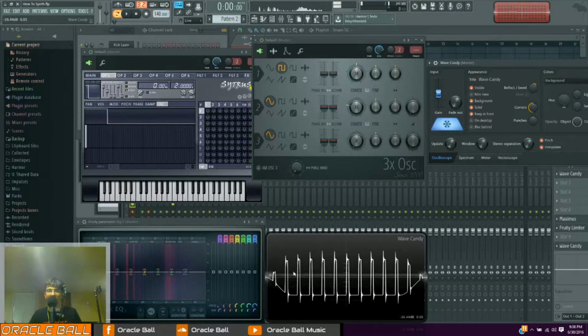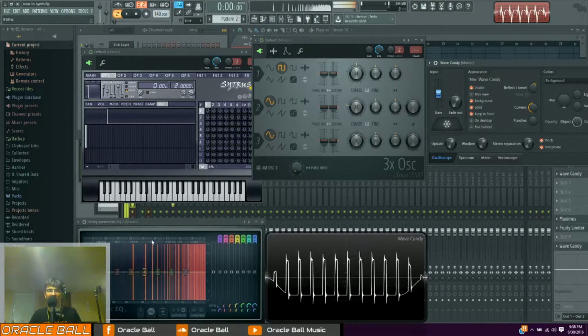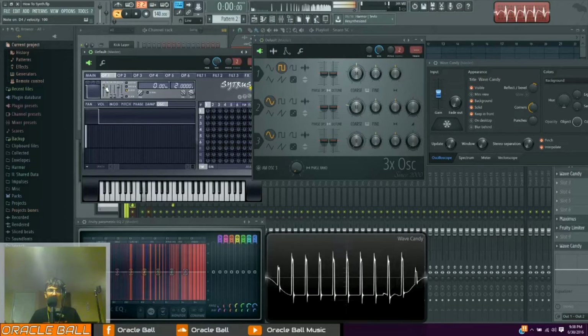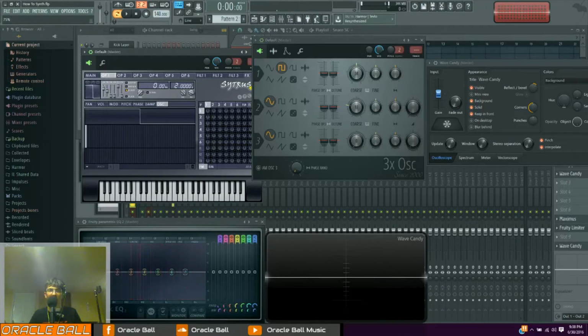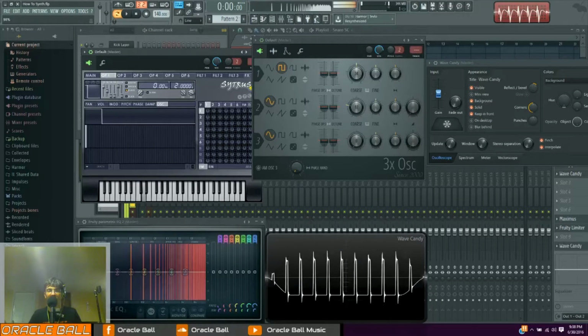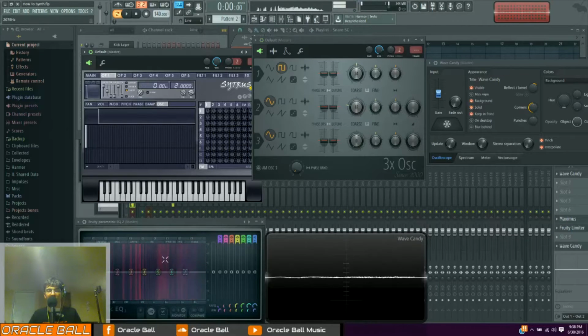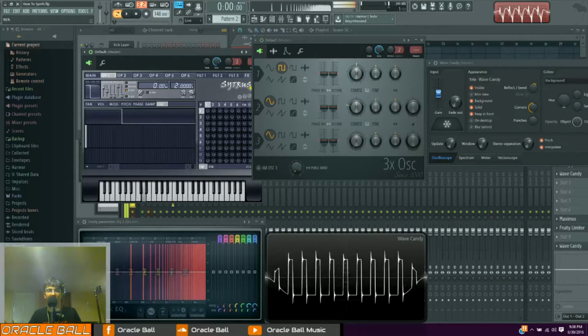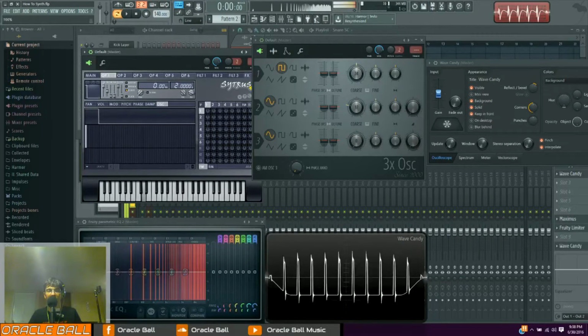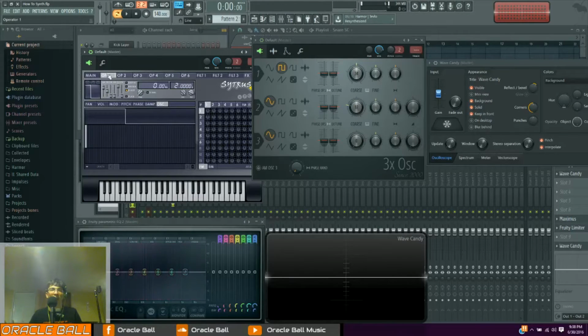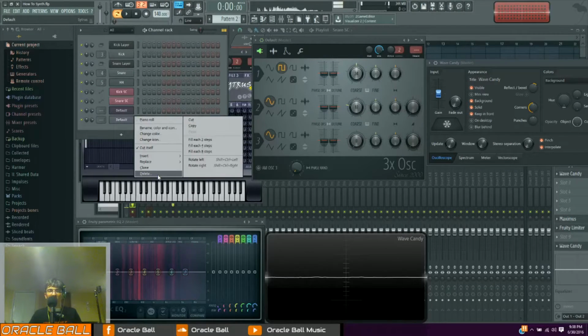And as you can see, the pulse wave can be anything. Really, this is a pulse wave, this is a pulse wave, this is a pulse wave. And the square is a pulse wave, but these pulse waves are not a square wave. And each one has kind of a little bit of difference in the harmonics, as you see as I move the shape around. But now you got the square wave pulse wave idea down. You're going to see that in other synthesizers, even a lot of third-party ones as well.